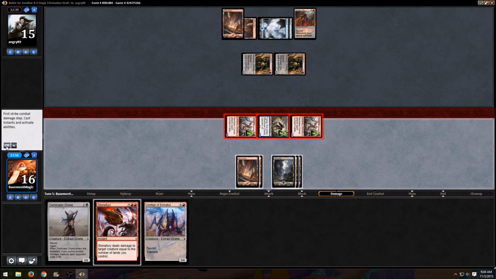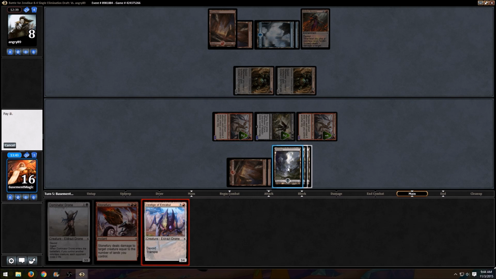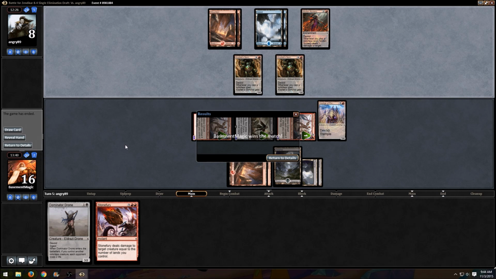Yeah, Drana is just going to take over, down to 8. I was really tempted to play Stone Fury, but I think just playing Vestige of Emrakul is the best option. Get another attacker out there. Alright, cool beans. Drana takes over games. There's your word of advice. Draft Drana if you get her.